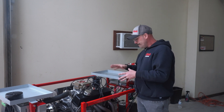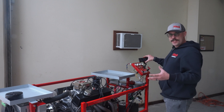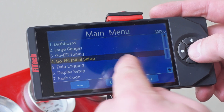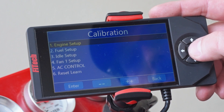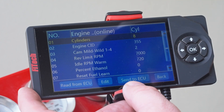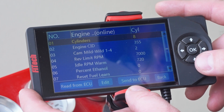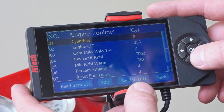Once we're comfortable with how the system is, we're going to jump over to our handheld and go through the initial setup. The very first thing we want to go through is the Go EFI initial setup, option number four. We're going to pop it open and do our first setting — engine setup. This is the base calibration that we put into the EFI systems; it will fire off pretty much any crate Chevy 350. The engine we've got here is a 400 cubic inch with a pretty radical cam, so we're going to adjust a lot of these things.